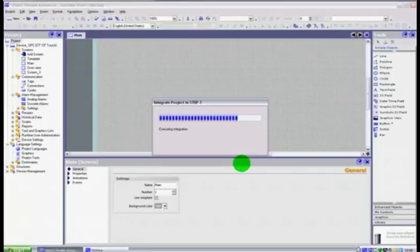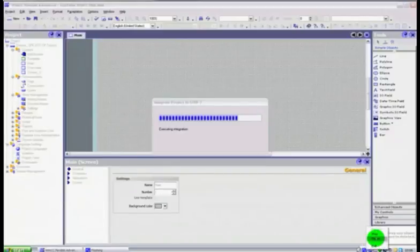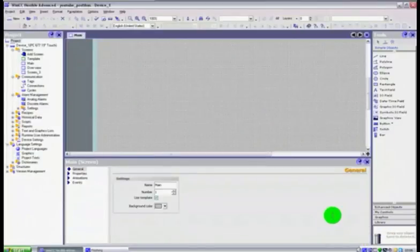It's taken a little longer than I thought this was today. It must be the camera software that's taken a little bit of time to do this. So that's really one of the main advantages of integrating the two together. So what I'm just going to do is put this on pause and allow it to finish its execution, and then we'll show you what we mean about the symbols table. See you shortly.